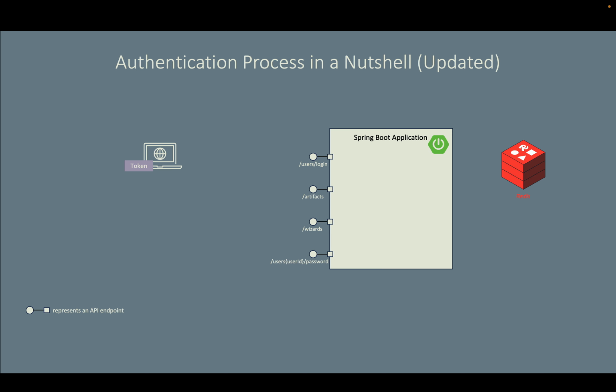Only the client has a copy of this token. And we know that this token was made based on the old password. Next, this client wants to use this old token to access, for example, the /wizards endpoint. The token arrives at the application, but this time, even though Spring Security thinks this is a valid token, this token is not in the Redis cache. So access is denied. Next, let's go to IntelliJ and implement revoking JWTs created by old passwords.